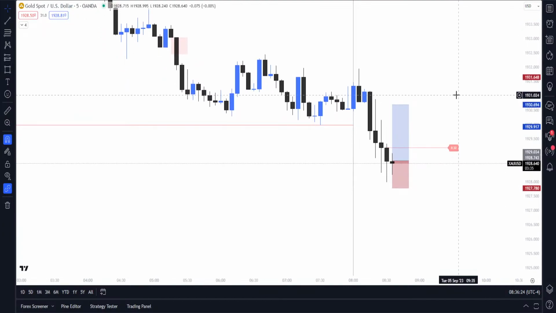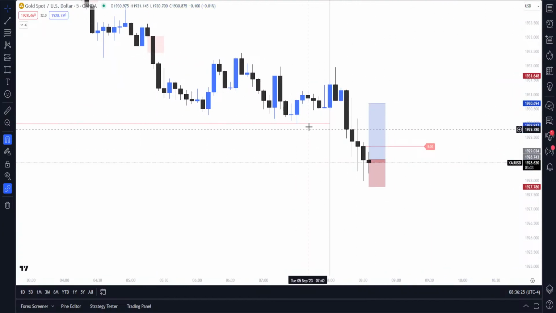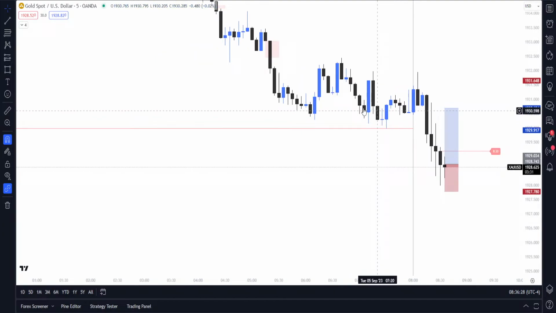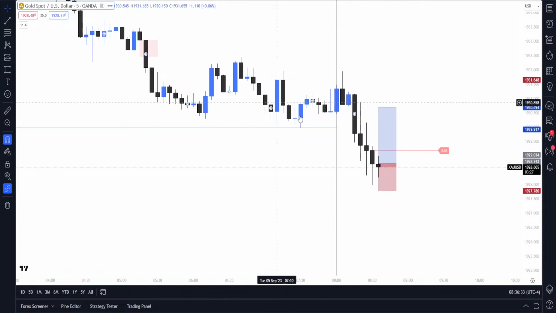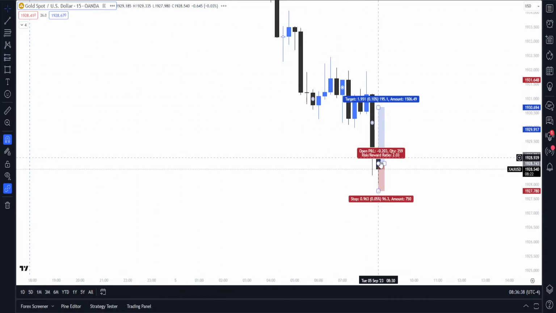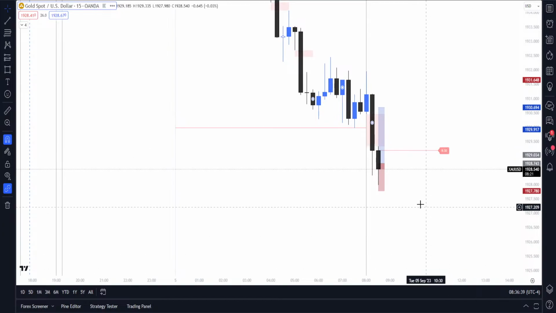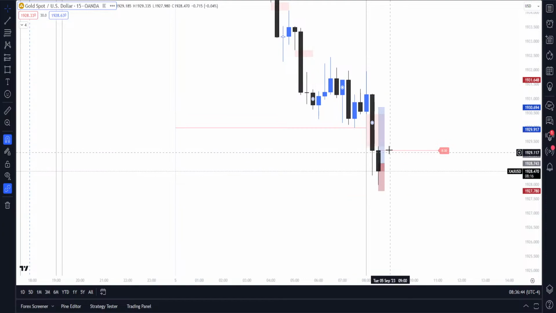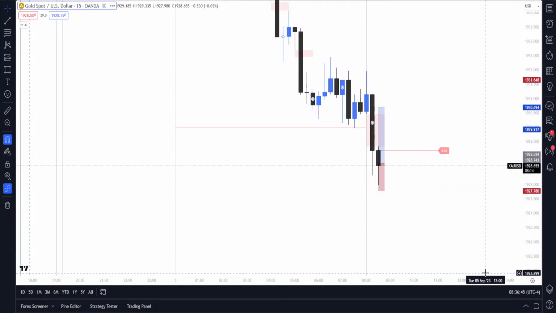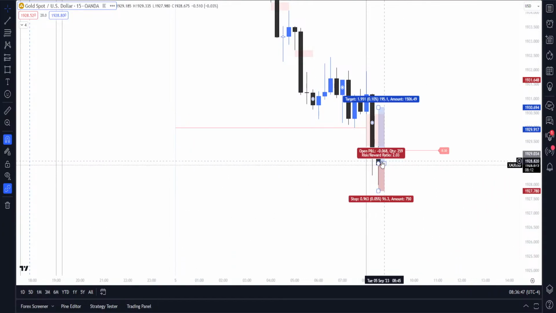Or it could continue waterfalling, right? But I assume it's going to reach back up into this area here anyway. So we're looking at this on a 5-minute chart just so we could kind of see what everything is doing. The 15-minute chart just ended, right? So if this is bullish, I do believe the next candle will be bullish, but we could easily get stopped out during this candle here.